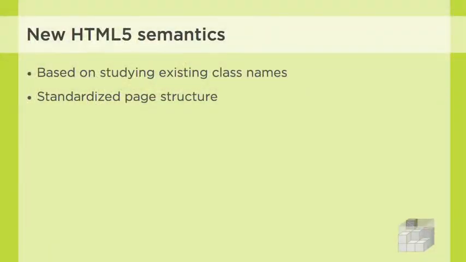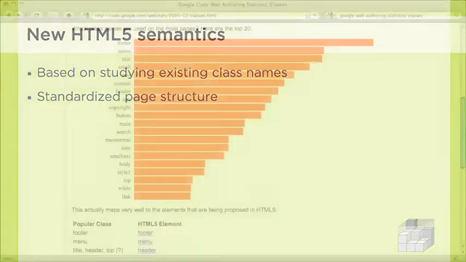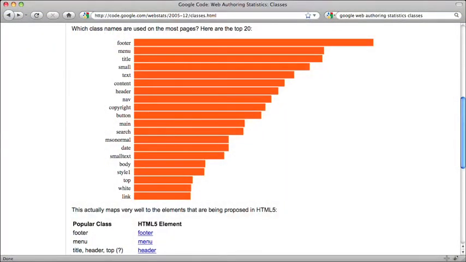Since about the year 2000, web designers and developers have been pushing the edges of HTML by making up their own semantics and capturing them with class names instead of new elements. So what the folks that designed HTML5 did is study the millions of web pages out there, perhaps even billions, that had semantic markup in them, look at class names and find out, well, what's the most common one? Turns out almost every web designer or developer develops some conventions for standardized page structure, and a lot of them happen to have picked a lot of the same terms.